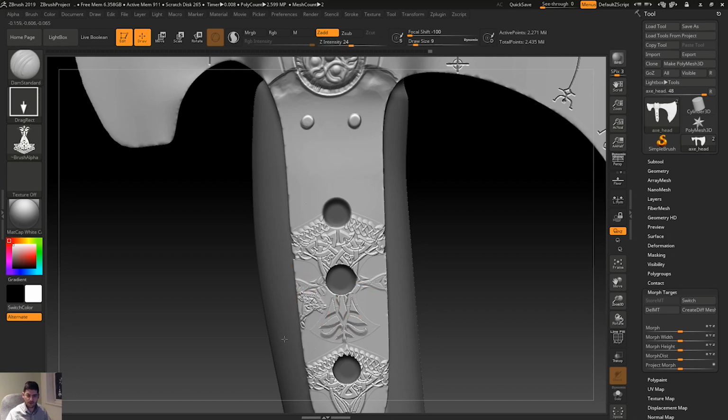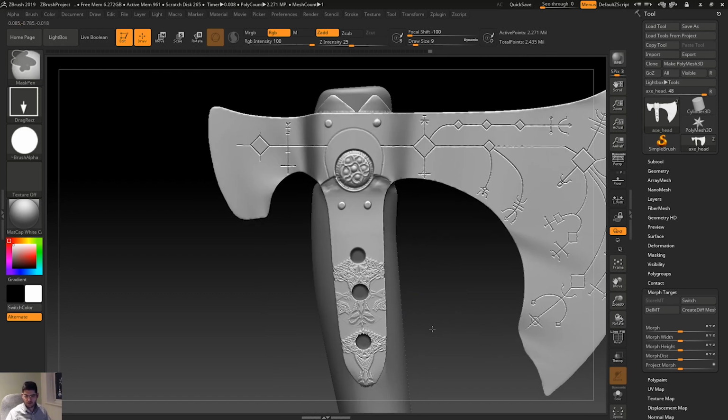So I'm just gonna make maybe another stamp over here, and then maybe another one over here. Again, it's a bit tricky to get them placed in properly, because obviously you want to create a rather symmetrical shape. So let's have a look. Yeah, that looks pretty nice.